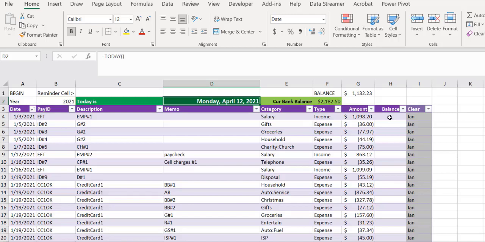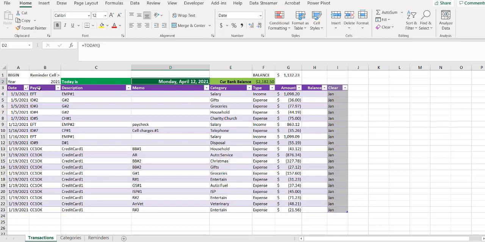But the columns in the transaction sheet have the date, the ID of the transaction, a description of the transaction if you care to put in a memo, the category, and that will come with data validation from the categories table that we just set up. Type will also include data validation, but it'll either be income or expense or a transfer, and the amount of the transaction. If it's an expense, the amounts will be negative, and then finally the balance.